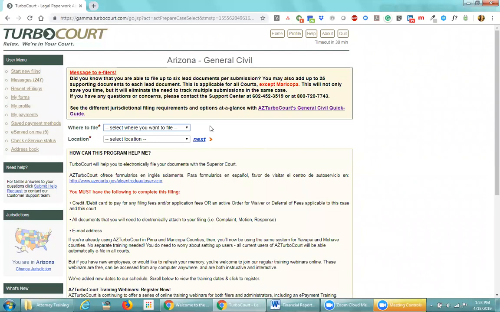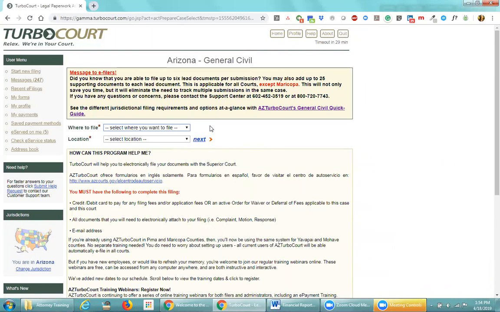That's one sort of approach, one way of doing business. So Maricopa has its own way of doing business. Then you've got Pima. They've got their approach and their rules and requirements. So that's a second approach, or a second set of rules for filing into the Arizona courts. So you've got the Maricopa approach, and then you've got the Pima approach. And then the third way is what I call the all other counties approach. Basically, any county that is not Pima or Maricopa, the rest of them, they share common rules and requirements and an approach to receiving your electronic filings. Okay? So the Maricopa approach, the Pima approach, and the all other counties approach.